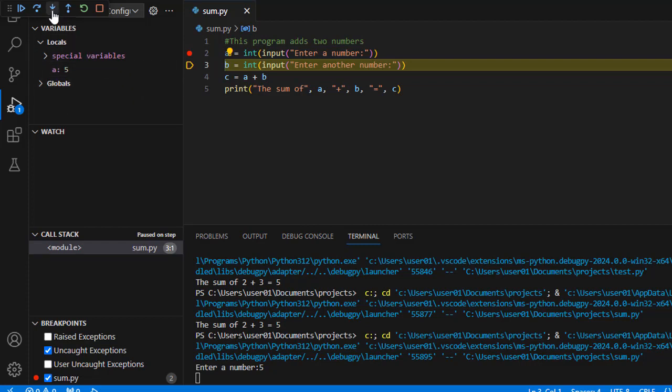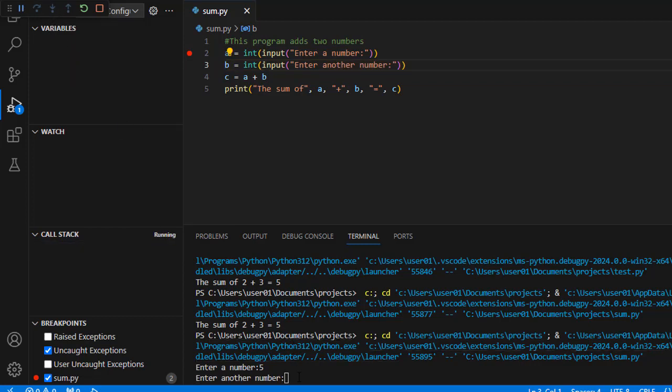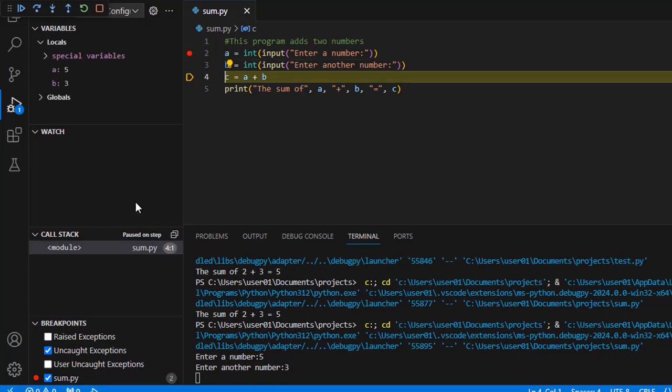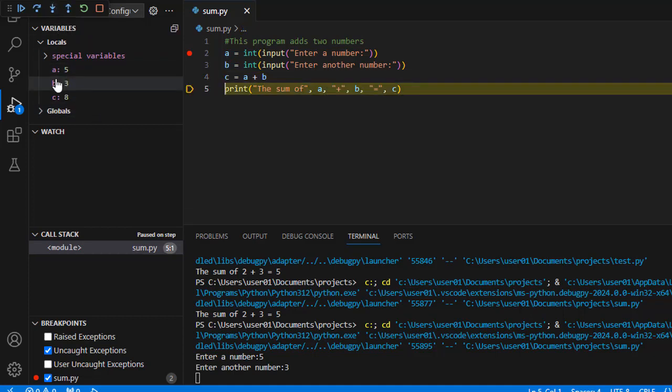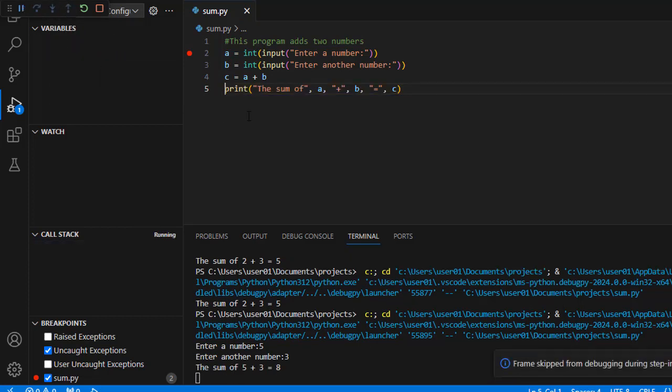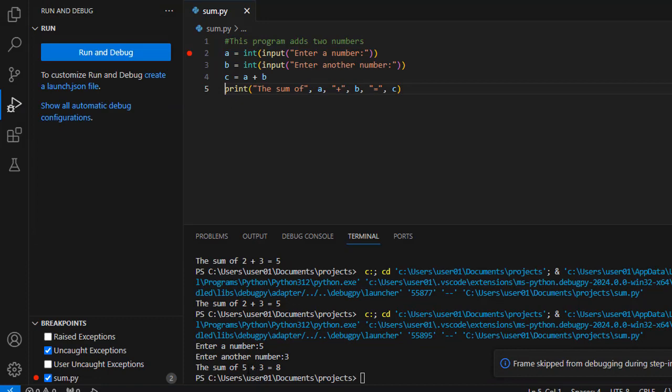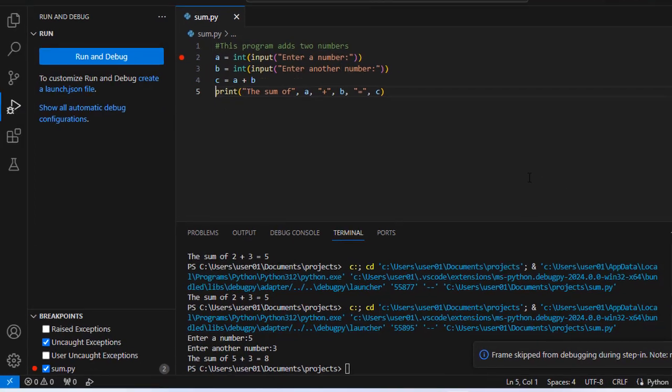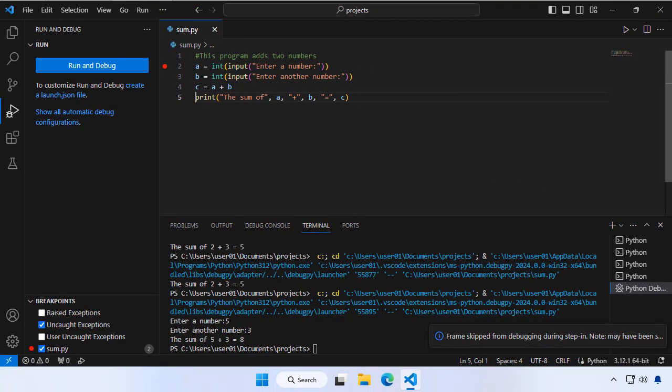Okay, so then we'll do the next step. So it's prompting us for b, let's say 3. We'll hit enter there to do the input, and it put b and initialize that to 3. And then we'll do one more step, and we see it did 8, and then only one more step left in the program. That would do the output down here at the bottom. So just to give you an idea of what variables are doing in RAM.